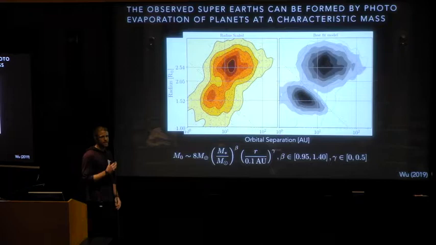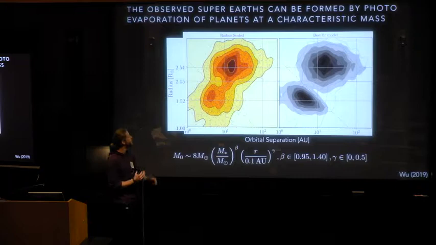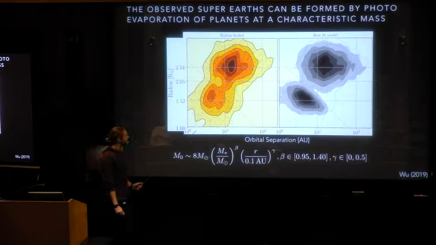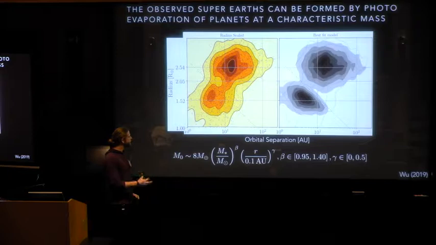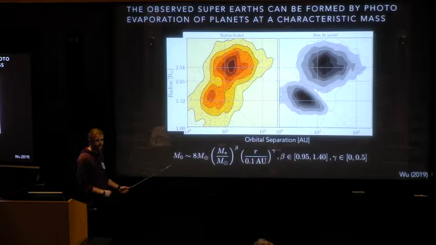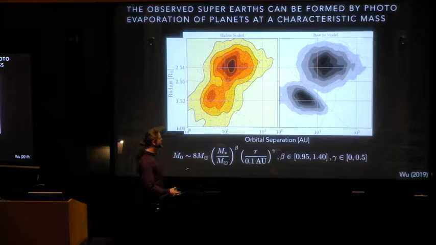And then a second result I want to point to is a recent result by Yan-Chen Wu where she looked at the effects of photoevaporation on the Kepler planets. So on the right here, we've got the radii of all of these planets for which there was also Gaia data available, plotted as a function of their orbital separation, and we see this bimodality here. Here all of the radii of the planets have been scaled so that they're with the same host star parameters. And what she found is that if you just take planets at some characteristic mass scale of about 4 Earth masses, and then you just let them photoevaporate or not depending on where you put them in semi-major axis, what you end up with is what's shown on the right, which very nicely matches this bimodality.